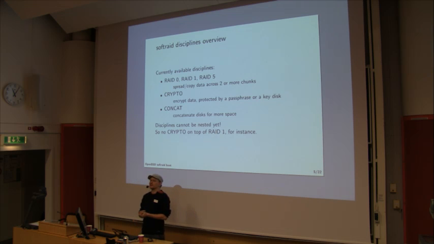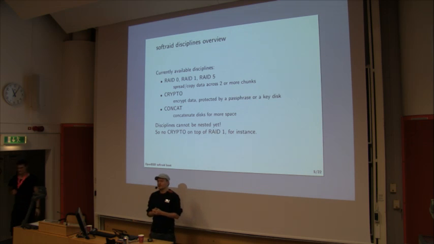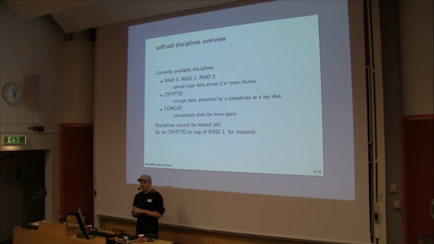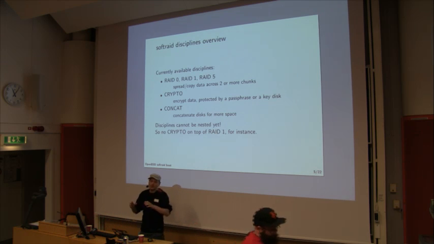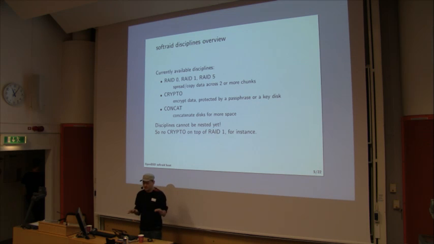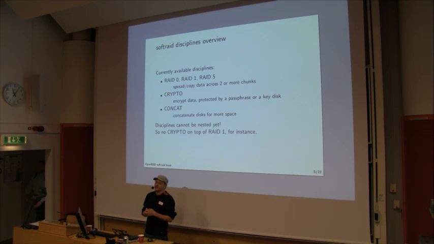So one thing to know is that the current implementation does not support nesting. We have lots of people coming to the lists actually and saying, oh, I'm running RAID 1 on my NAS with OpenBSD, and then I put crypto on top to make sure my files are secure. And some people actually get this working. However, it's not officially supported yet, and you might have troubles with rebuilds and stuff like that if you do this kind of thing.